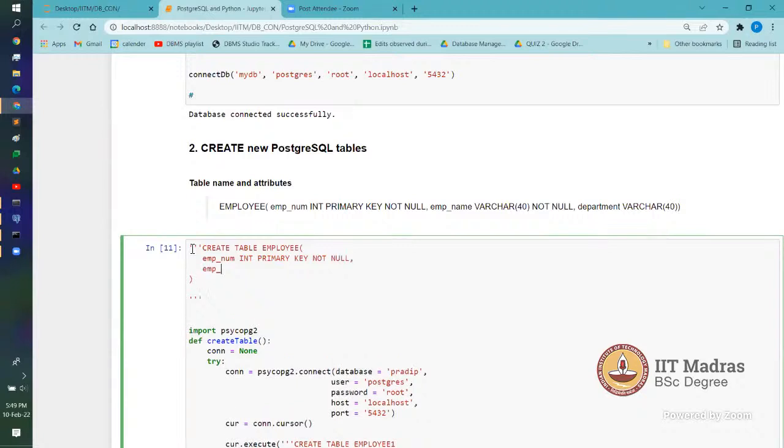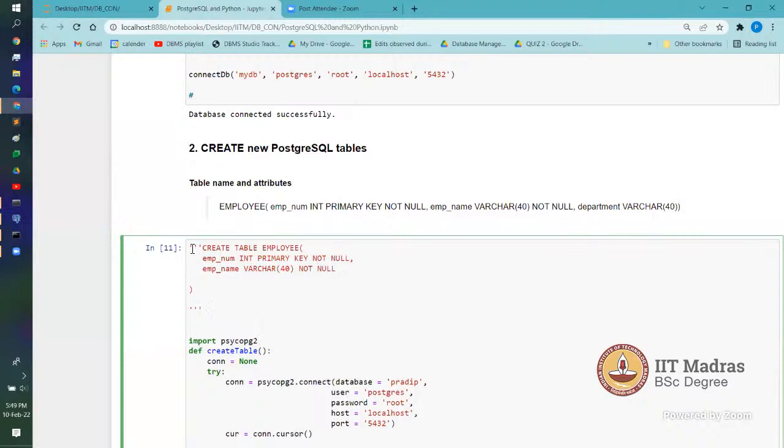And next column name, varchar. Right. This is the command to create the table, right? Yes, sir.